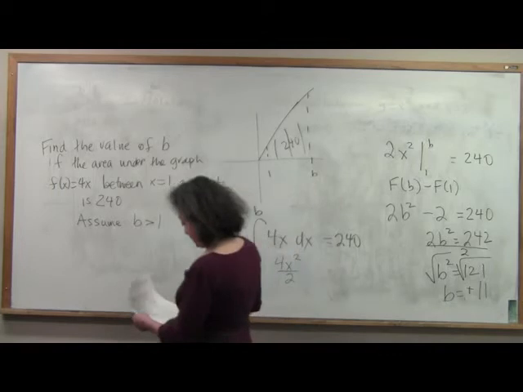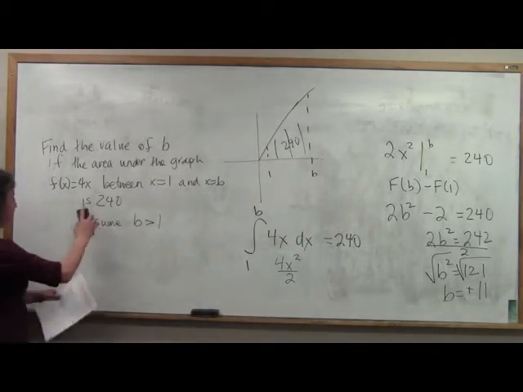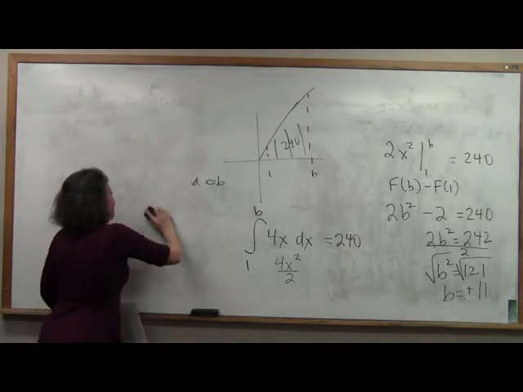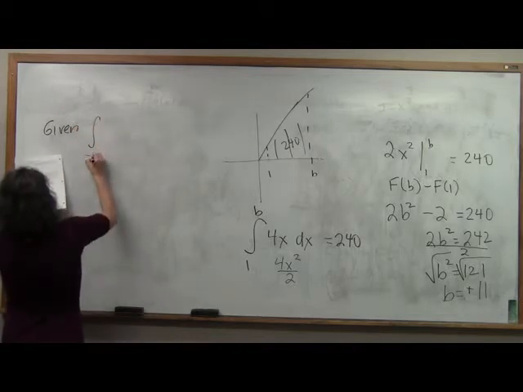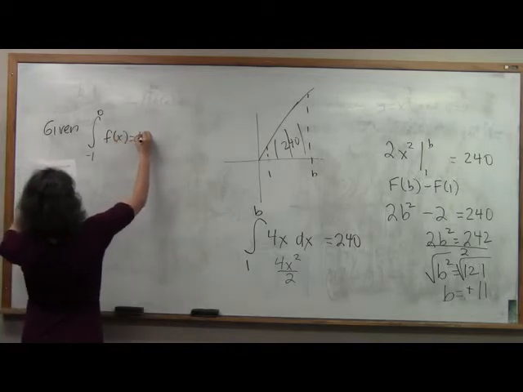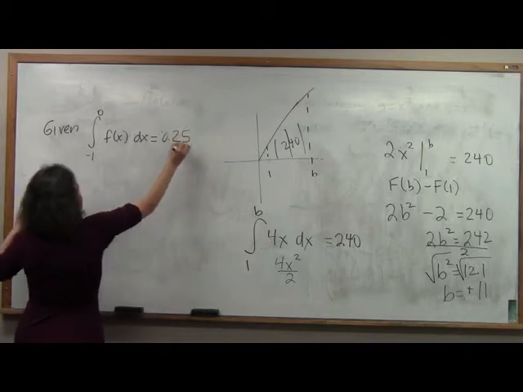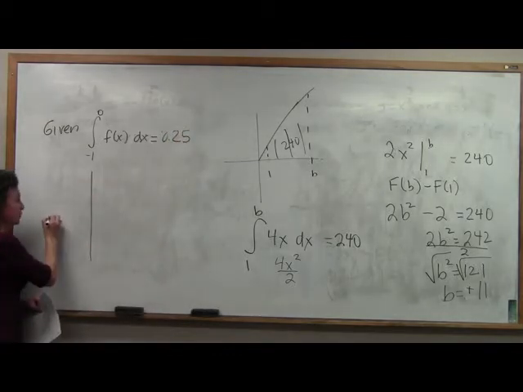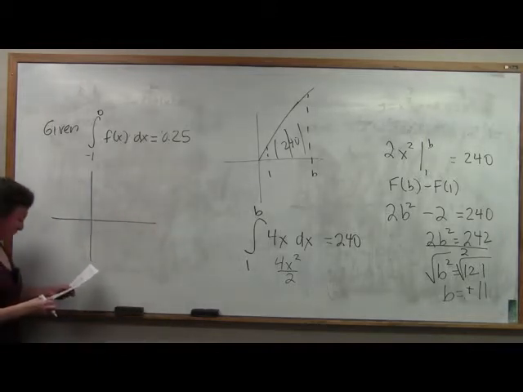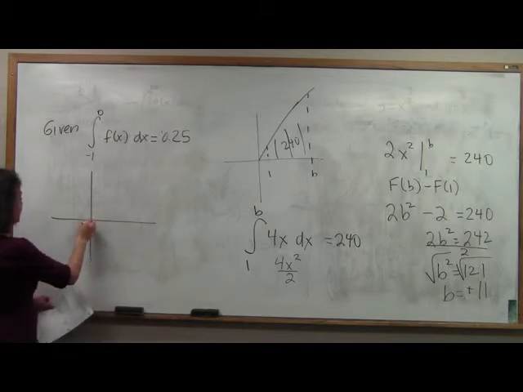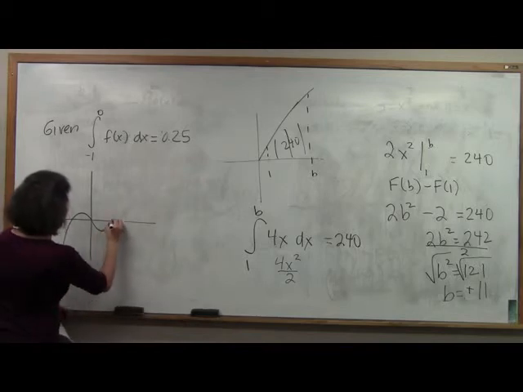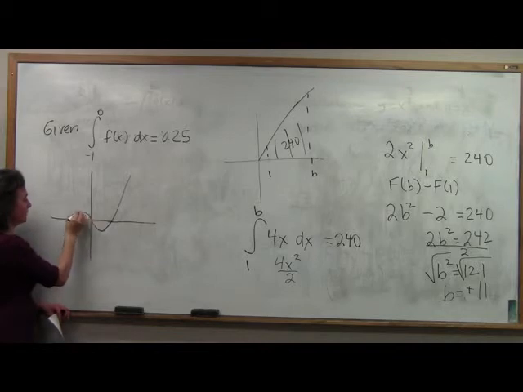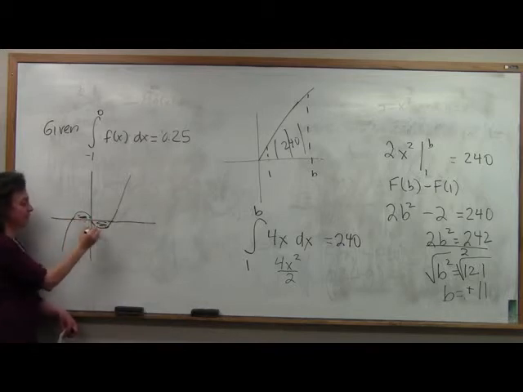All right. So one other example that I would like to do with you is as follows. Suppose I give you this information. Suppose it's given that the definite integral from -1 to 0 of my function is 0.25. Okay? And we're going to have to make some serious assumptions here because I'm not very good at drawing these things. But let's suppose this is my function, f of x. And the assumption that we're going to make is that it's well drawn and that it's an odd function. In other words, what I want to assume is that this side is a mirror image of this side.